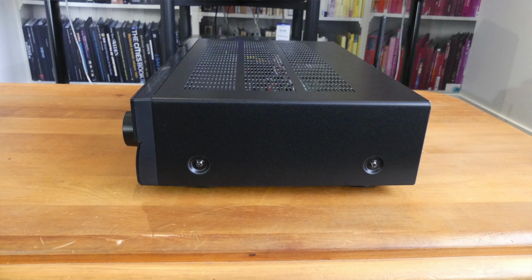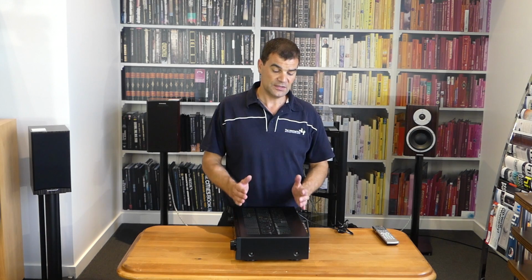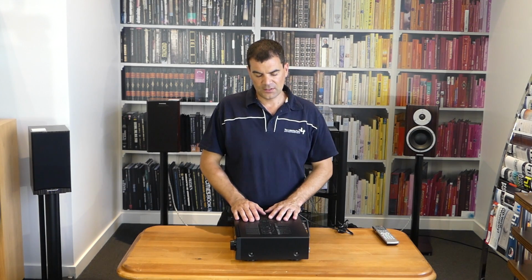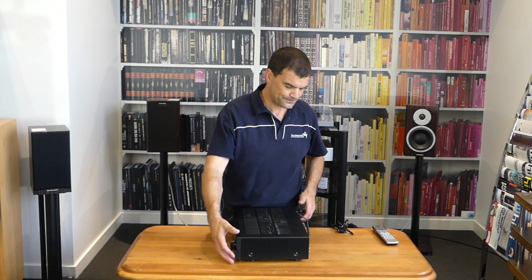Looking at its side, again, it's not very deep, and this is a great problem solver if you strike a cabinet or a shelf that you really need to hit a certain depth, or run out of room and need the additional flex from an HDMI or something.